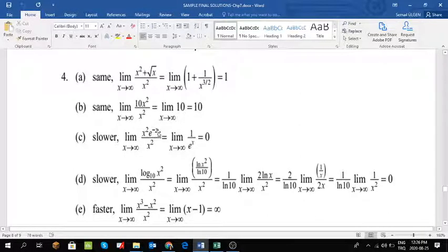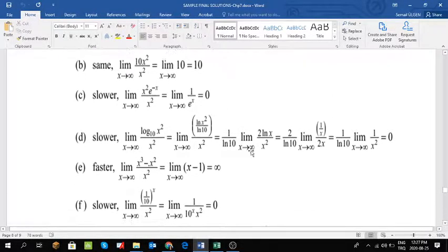Take the ratio of x squared e to the negative x and x squared, you get 1 over e to the x, which goes to 0. Whenever this is less than 1, the top one is slower than the bottom one, okay? And then we are comparing this function with this function. We take the ratio and we can write log as ln x squared over ln 10. As x goes to infinity, this goes to infinity, this goes to infinity. We can apply L'Hopital's rule to find the limit.